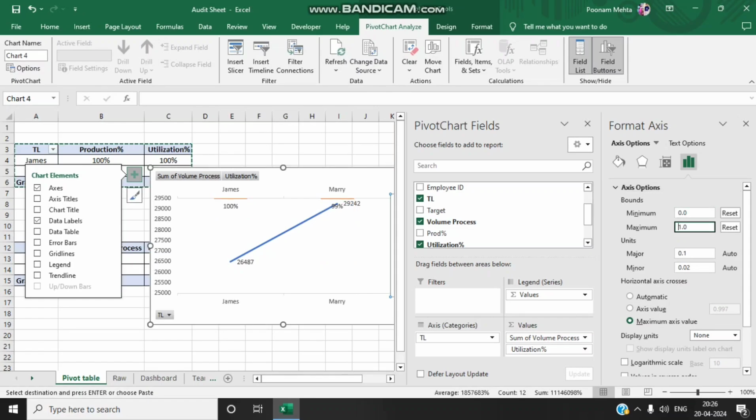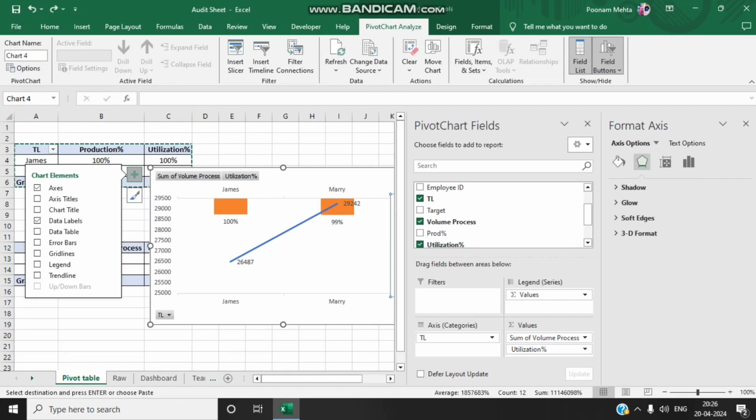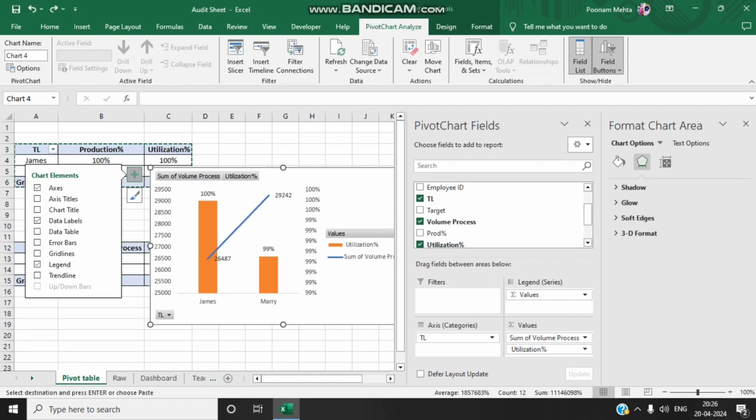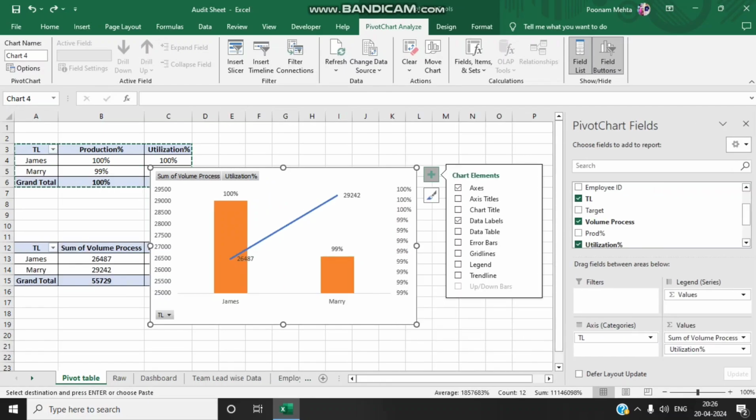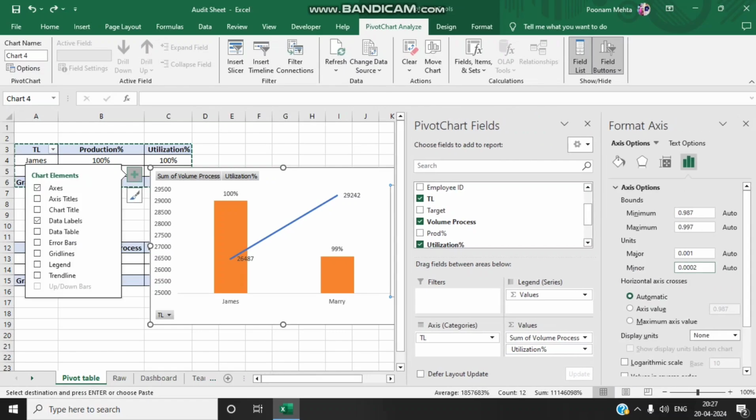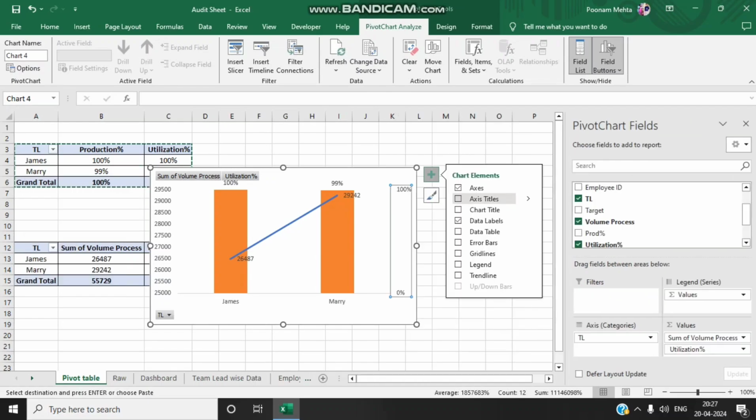Oh sorry, I have added it wrong. Okay, going again, showing 100%. So let me add unit 0 and 1 so that it looks better.